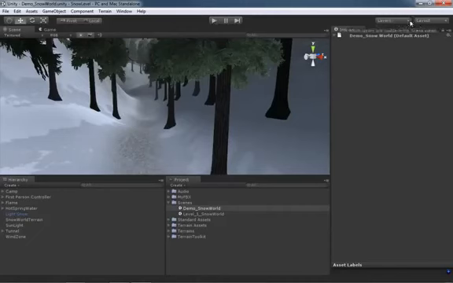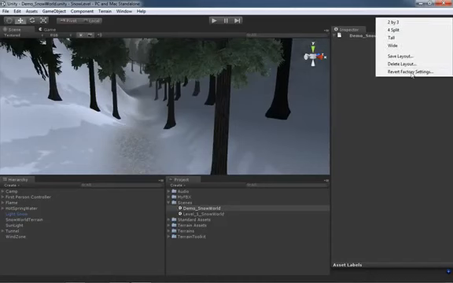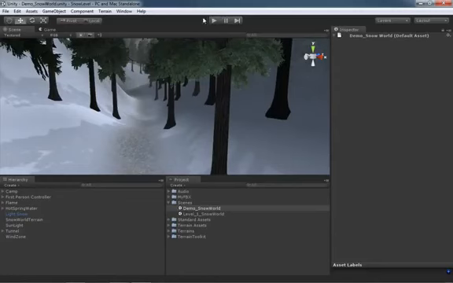Now, on the right-hand side, we have the layers and layout drop-downs. I'm not going to get into these right now, but they are pretty important to allow you to control what you see on the screen at any given time. And you already saw a little bit of what the layout drop-down does, allowing you to, at the very least, revert to your factory settings.